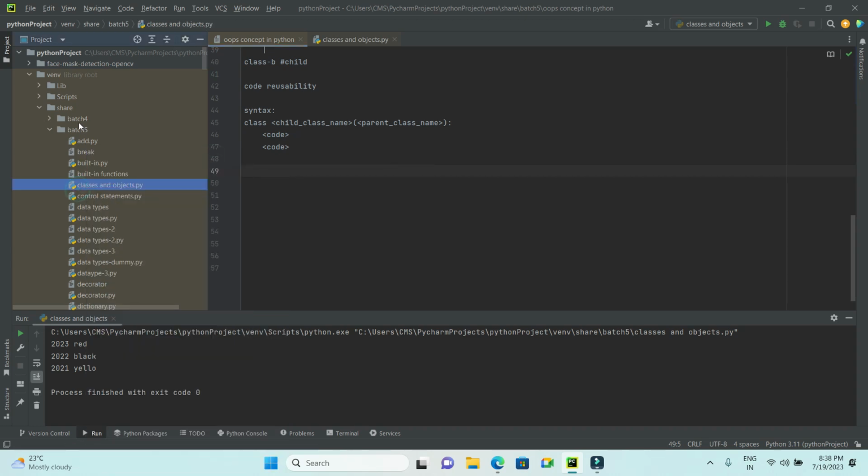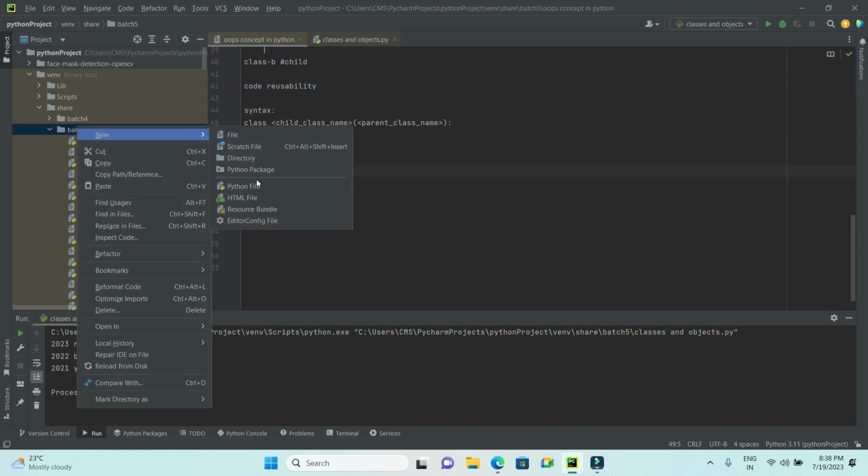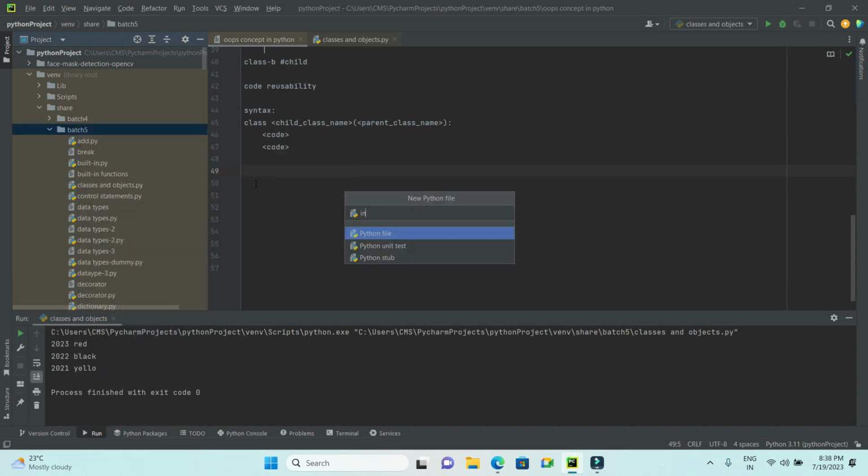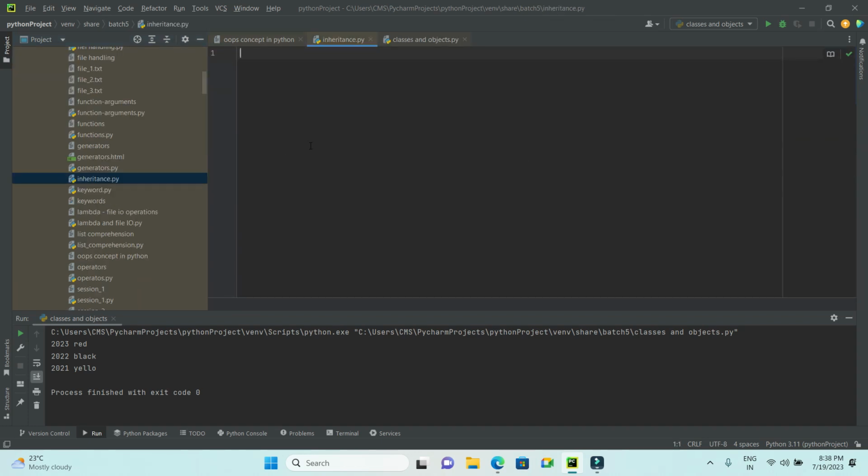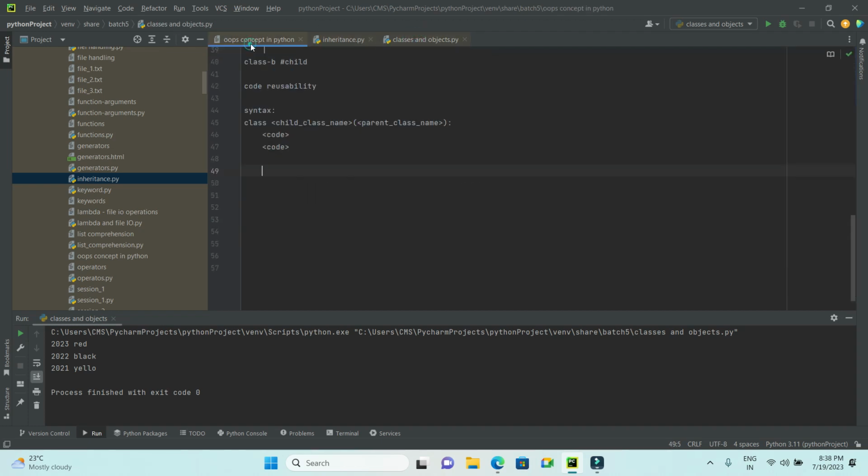Okay, inheritance. For this, let's take one simple example. You can see multiple inheritance. I'll tell you the concept of multiple inheritance also, so that we'll discuss both.